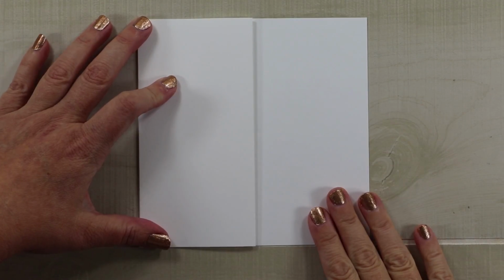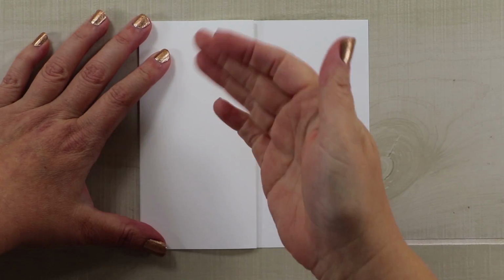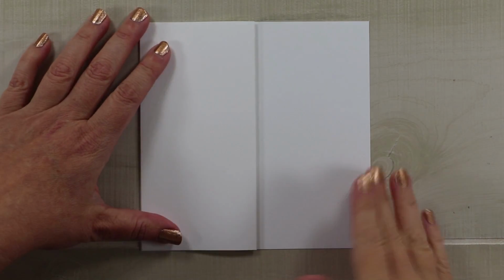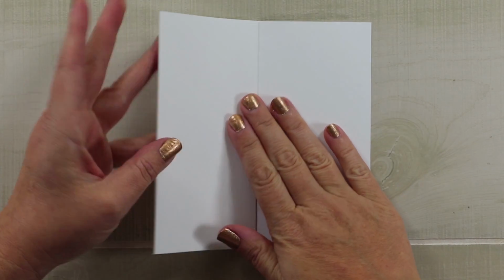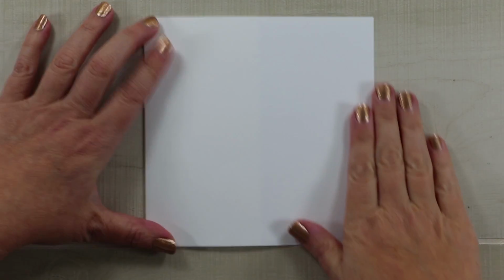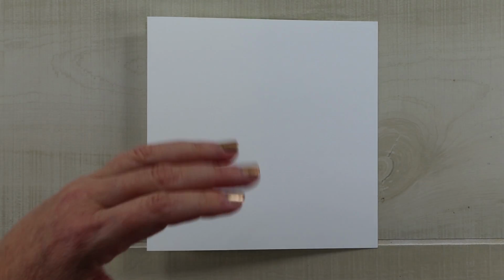You will need to follow a specific order when you decorate this card because some of the pieces will be attached at different times so that the mechanism will work. So what I want to do is really start with the back, and that way it won't be difficult to add it when we have all the other dimensional items on.